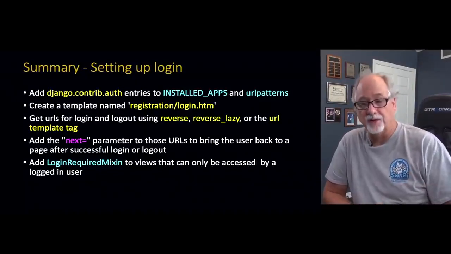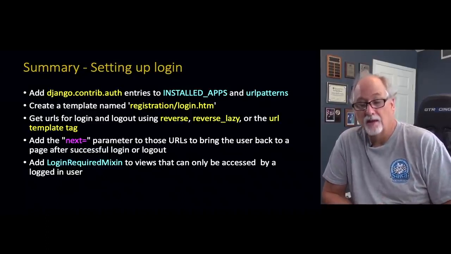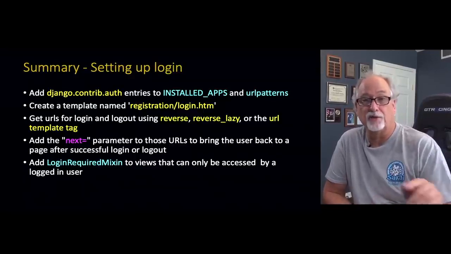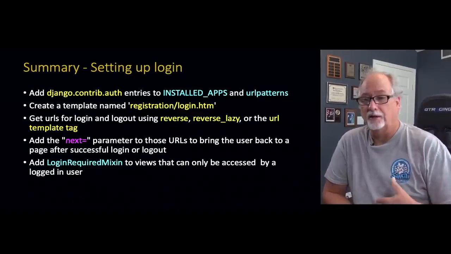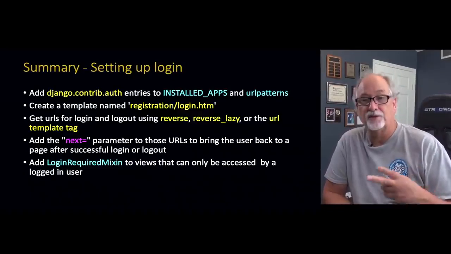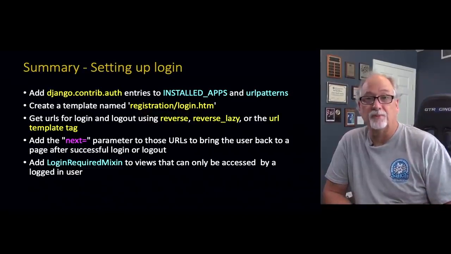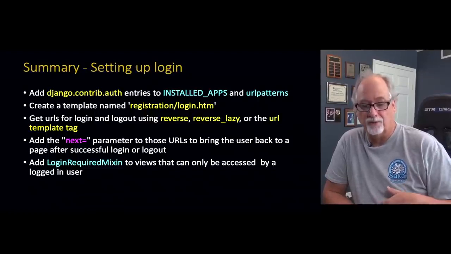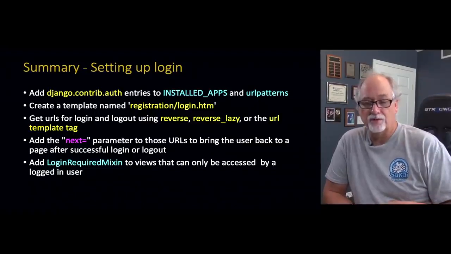Django has great documentation if you want to get really sophisticated. What I tend to do is I get one or two templates working for login. I'm like, I want to use this one today or that one. So this is where the sample code has two different logins that we're going to use. One is a simple local login, and the other one is a login where we're going to use GitHub to do our logins.